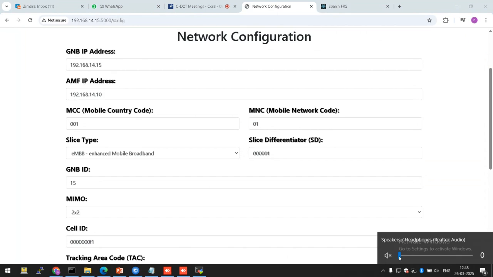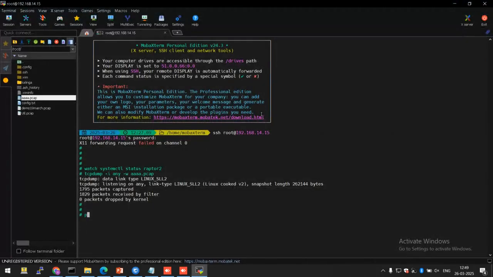Sir, what is the location of the dump file? Yes, sir. I have run that tcpdump command, but I'm not able to locate the file. Rajamohan sir, let me show you. I found it, sir. It is in the root directory. If you want to save it in some other directory, you can put that directory name also. Like if you want to put it in some other directory, here you put the directory name, and it will be saved in the directory you mentioned here.